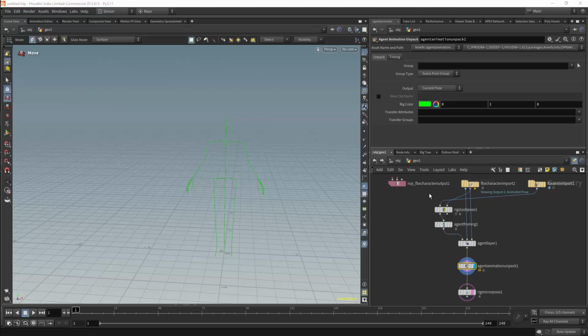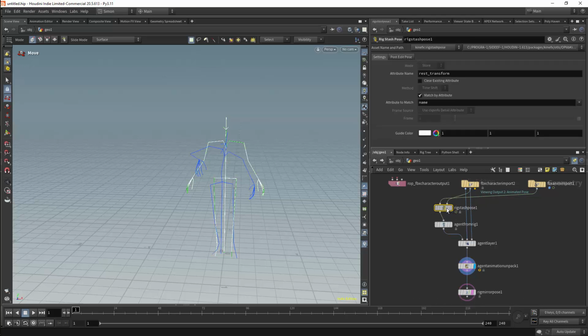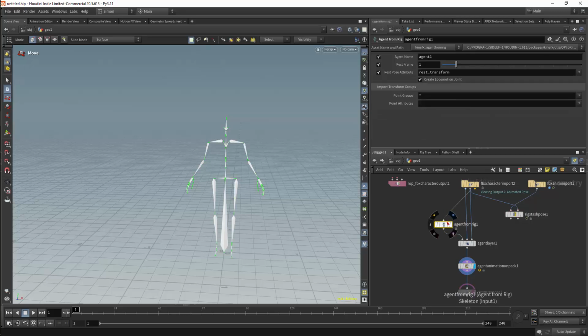If we had the rest pose on the skeleton already, it would be stashed automatically, but if we do not currently have a rest pose attribute, we do not actually need to add it to the rig. Instead of trying to create the agent using a clip, we should actually just create the agent with the default skeleton. Since the agent node will create the rest pose, and the default skeleton is what we need for the rest pose, connecting the default skeleton correctly will give us both an agent and a rest pose for that agent.